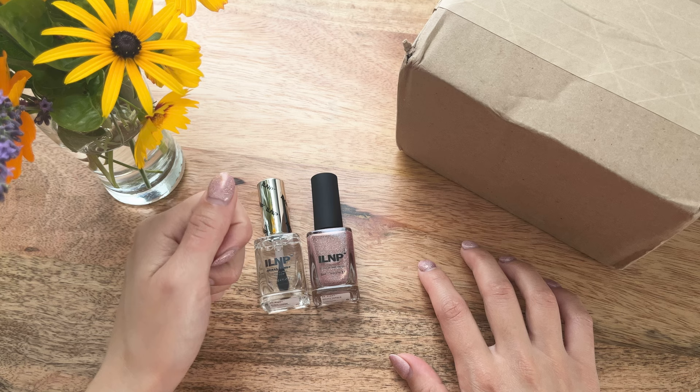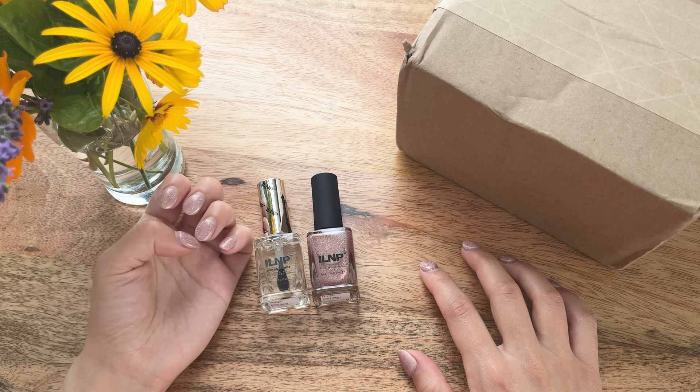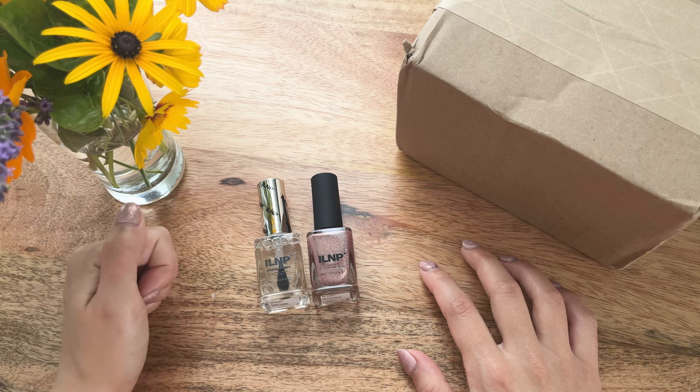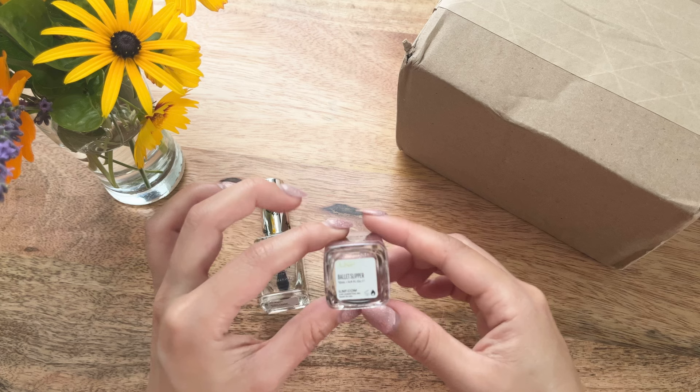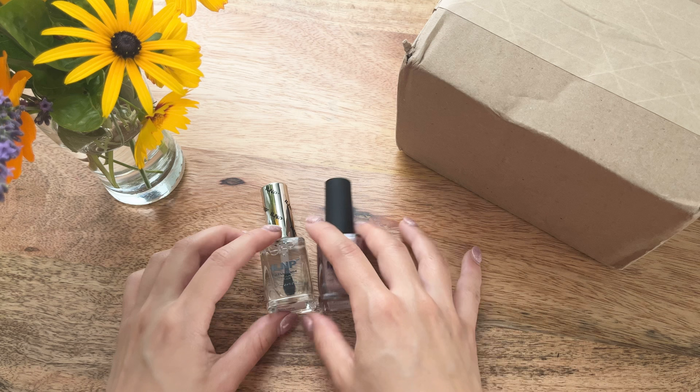I just recently re-upped on my stash so that I could start doing my nails by myself since I'm moving to a different stage and can't get them done anymore. I've had these gel powder nails for the last three weeks or so, and to make them last a little longer I slapped this on top — this one is the Ballet Slipper, and this one's just a top coat. It was about $10 each on Amazon.